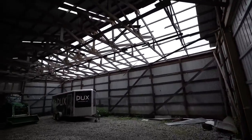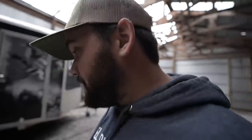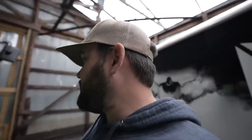All right, look at the nice skylight. I like that. This barn's good. Look at the tractor, sheesh! I haven't seen this bad boy. We put it away for storage in probably October, November, December, January, February, March. A long time, 6-7 months. This thing's just been sitting here. So we're gonna get her loaded up. Got the old Ducks trailer in here. Besides the fact that my roof is gone, this is a nice shed. You can store a lot of stuff in here.